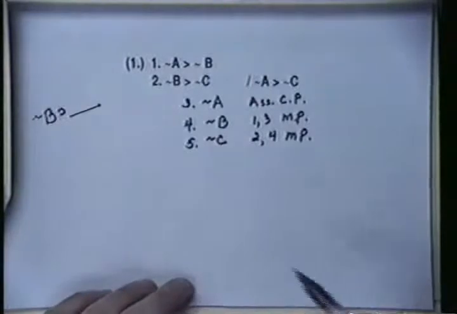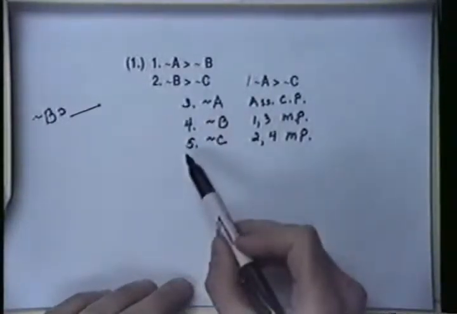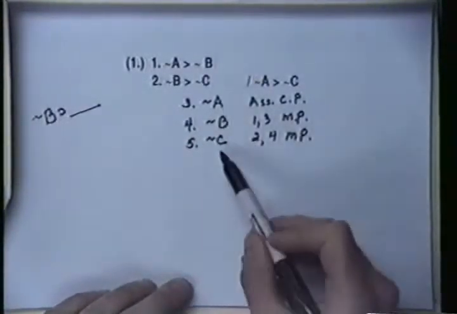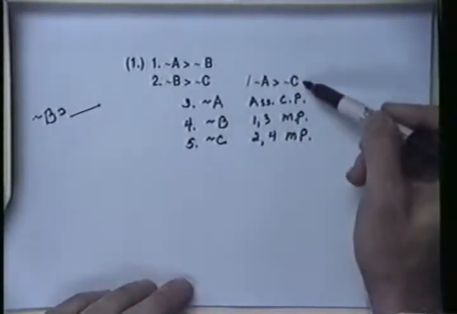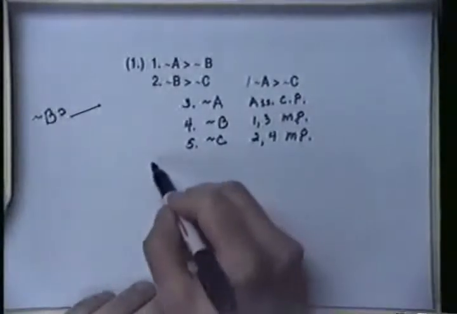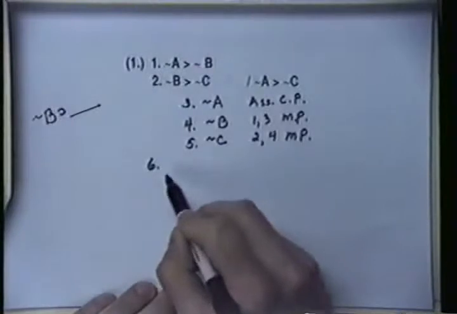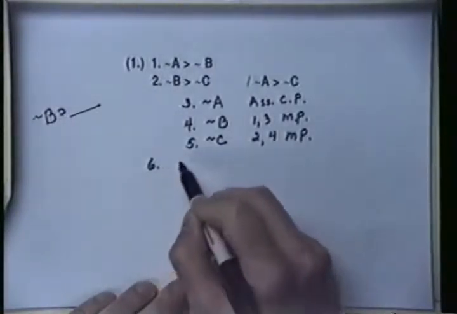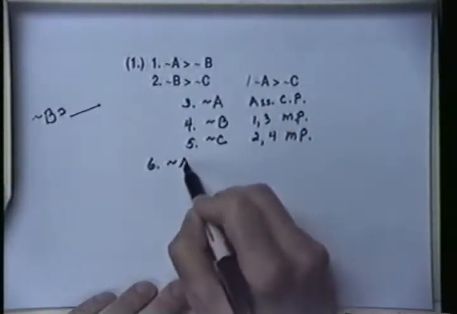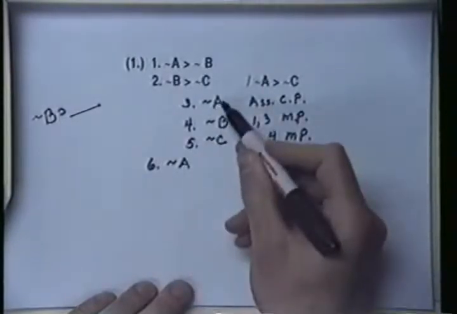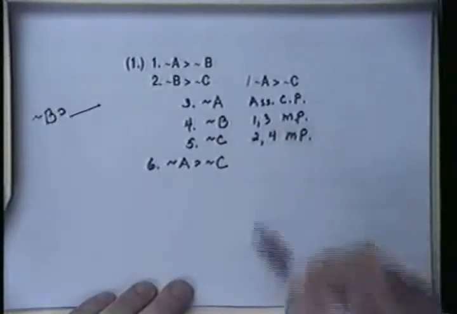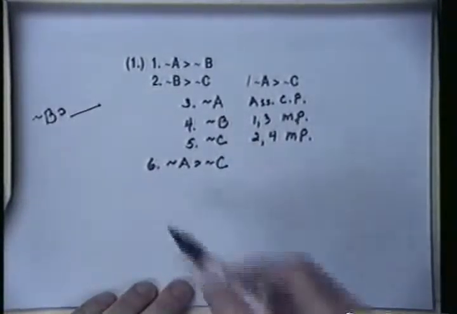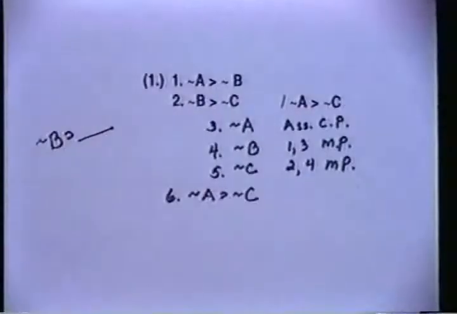And now look at what we've done. We have started a subproof which has gone from not A to not C. It's at this point that we can discharge the subproof to give us a line which is equivalent to the conclusion. So out we come, and remember, the only way to discharge a conditional proof is with a conditional sentence whose antecedent is the assumption and whose conclusion is the last line of the subderivation. Now we're on the outside derivation line and the problem is finished.